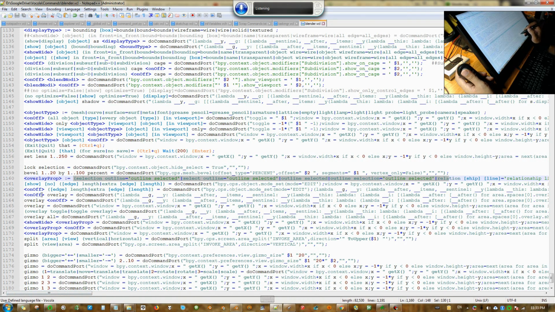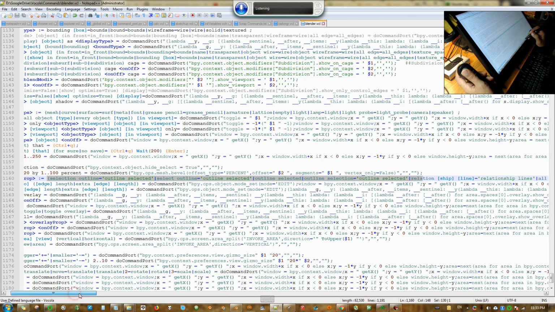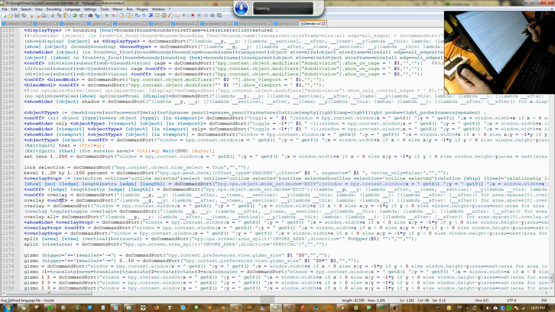Okay. See, this is a sample command when I control some overlay feature for a mesh. So let's see, this one is overlay, this one is for toggling the overlay on and off, and this one just turns it on or off with this command. And this one, okay, let's look into the one that is simpler.